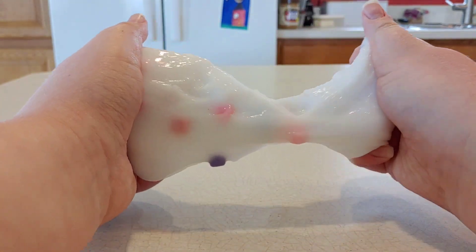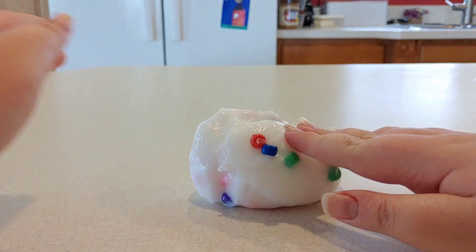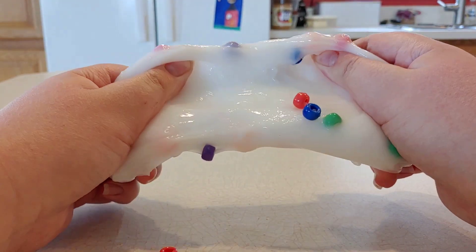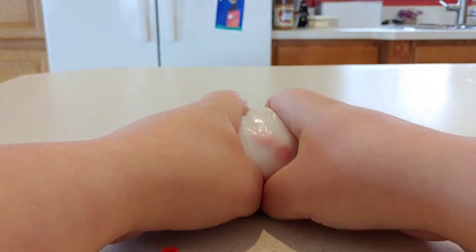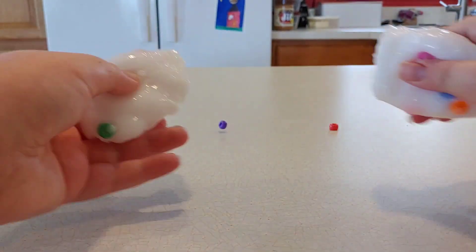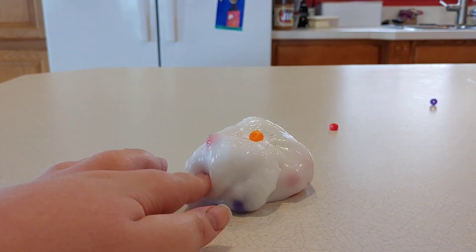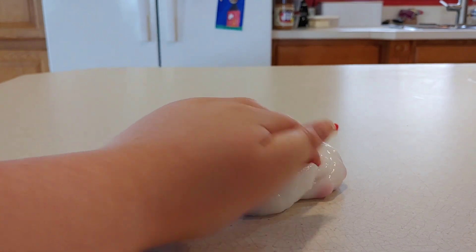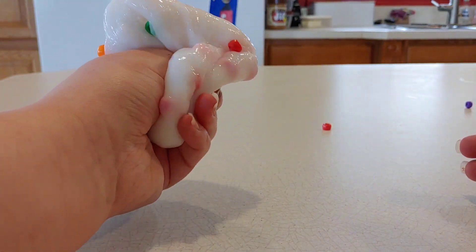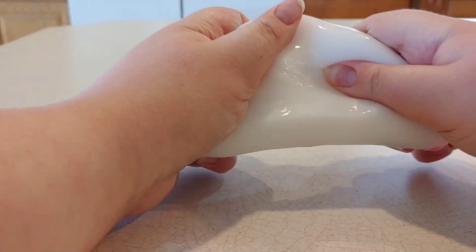It's a pretty glossy slime and for the texture it actually kind of reminds me of the first one I reviewed, but it's a lot less stretchy — partially because of the beads and also because it's a store-bought slime, so you have lower expectations. It's pretty thick so you'll have to stretch it slowly. The beads fall out but it has a really similar squishy texture to the first one. It's not a bad slime at all, especially for store-bought.